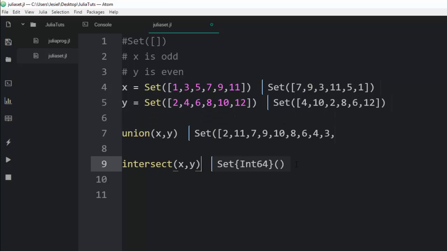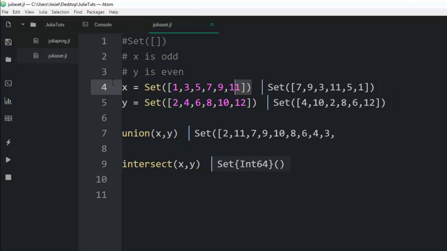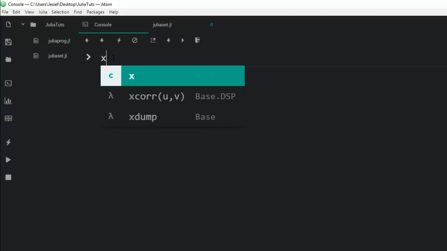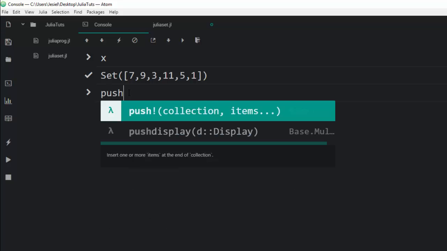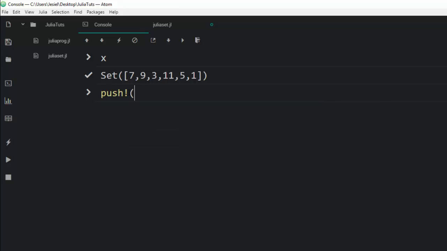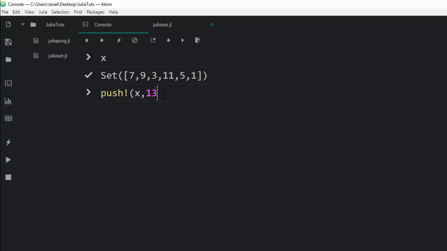Okay, so let's see how we can add a number to it. One of the ways you can add a number to a set is, for example, with x. I want to add a number to this, so I can just go with push!, and then I put my set x, and whatever number I want to add, like 133.